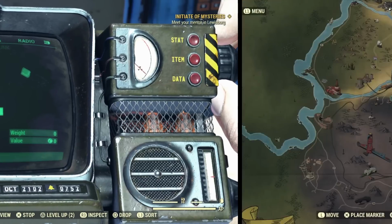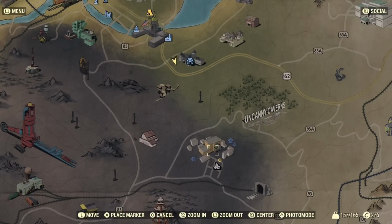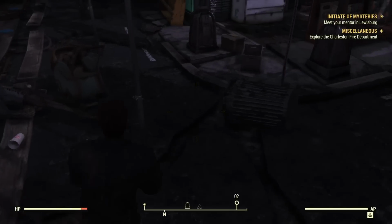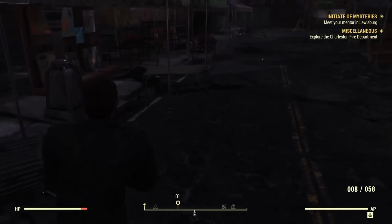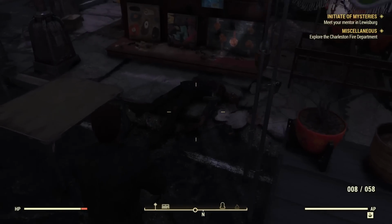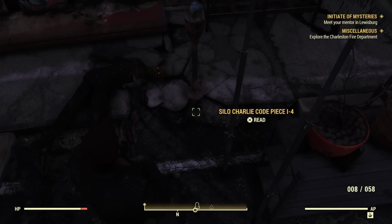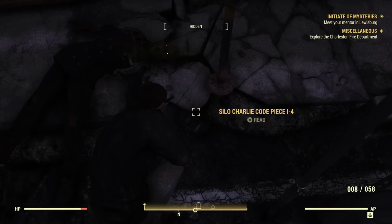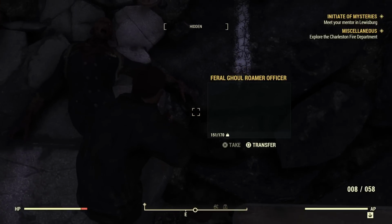So it turns out where you need to be is not too far away. It's just down here in Lewisburg. Now, you won't have a fast travel at this point, I'd imagine, so you're going to have to hike there. I actually did it twice. The first time, this place was infested with mutants. And the second time, it was infested with robots. So the first was really, really difficult to clear. Then I died. And when I came back a little while later, it was populated with robots. So your mileage may vary as to what you find yourself doing.